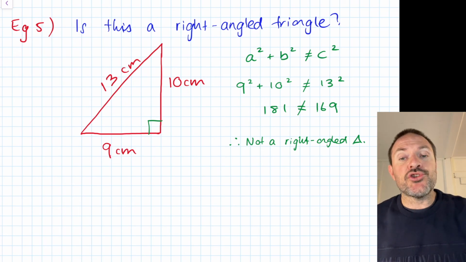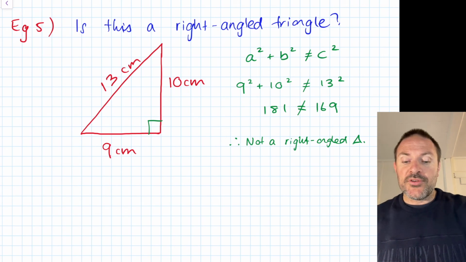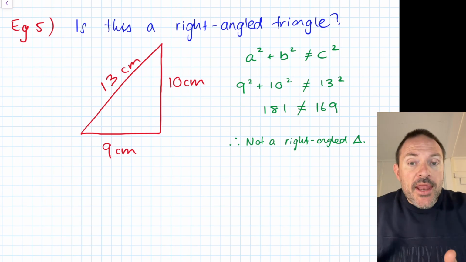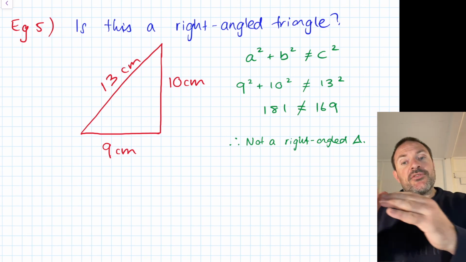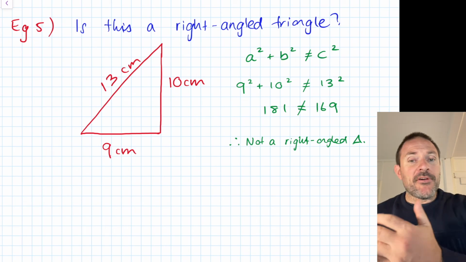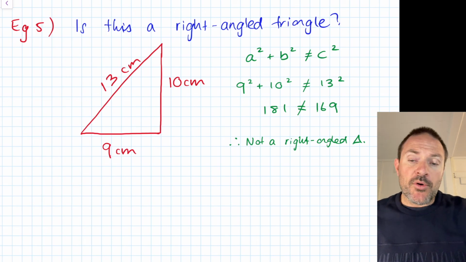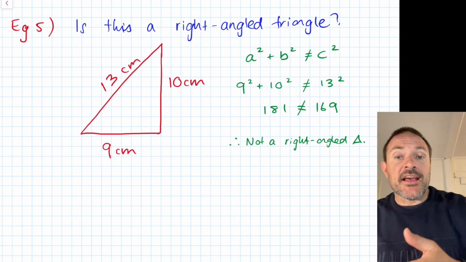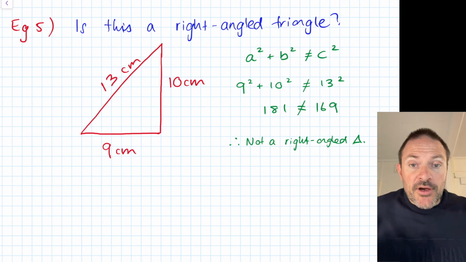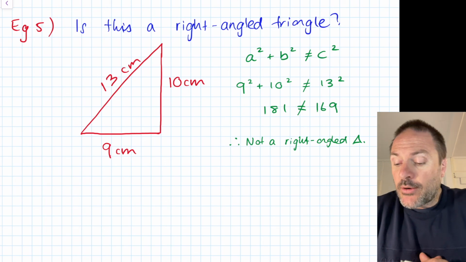We need to show through the use of our mathematics, our rule, that the left hand does not equal the right hand. Some type of variation of that is okay, of course. Some people would say 9 squared plus 10 squared to get the answer. They might do 13 squared to get the answer and then say they're not the same. That's fine. A bit of interpretation is okay as well.